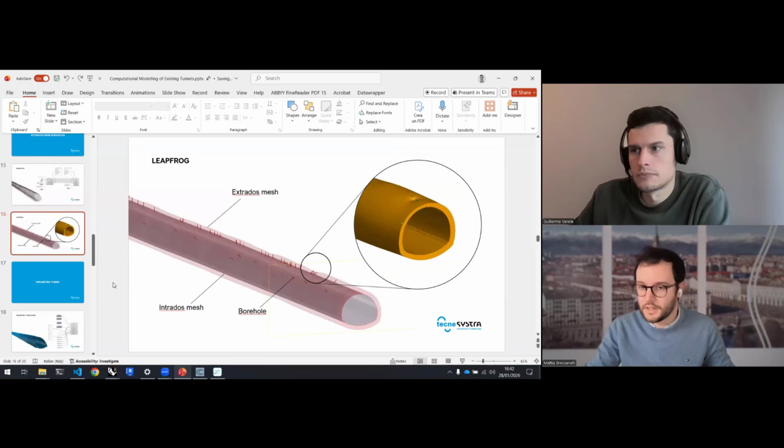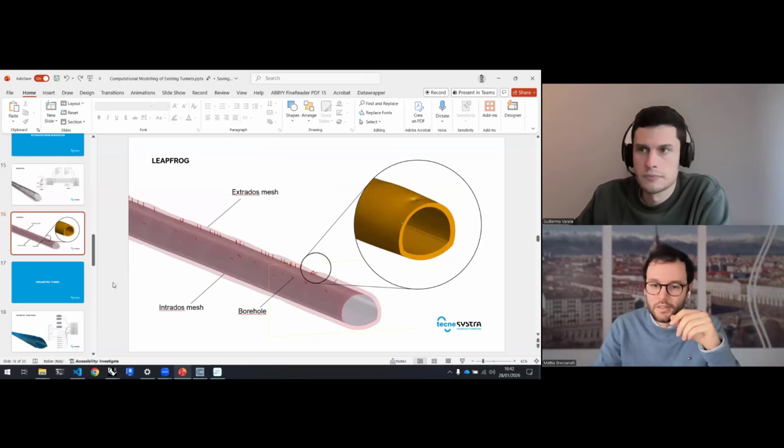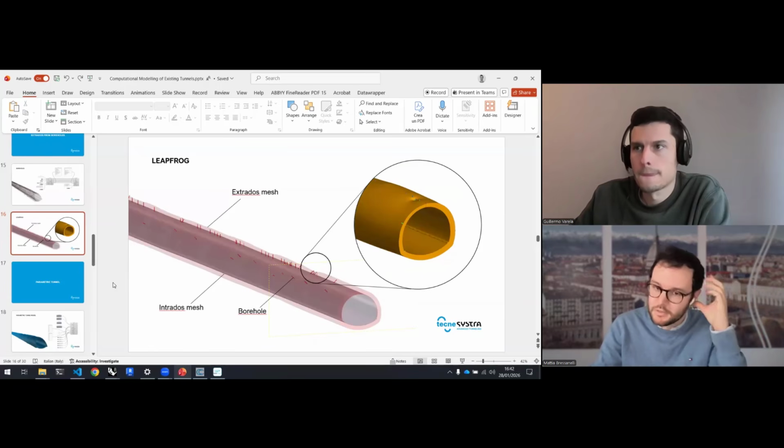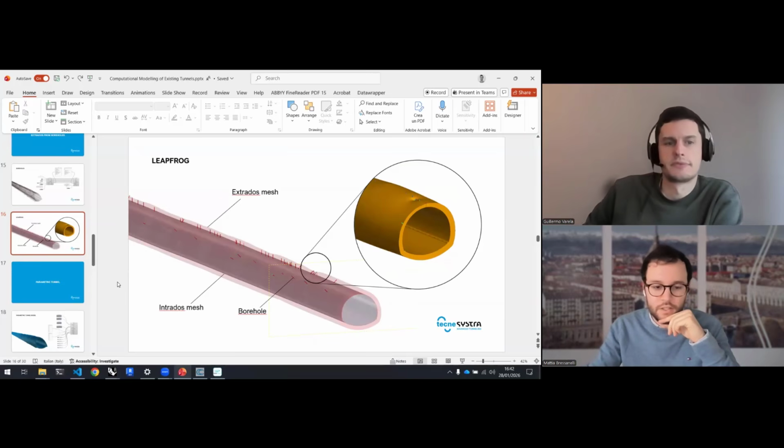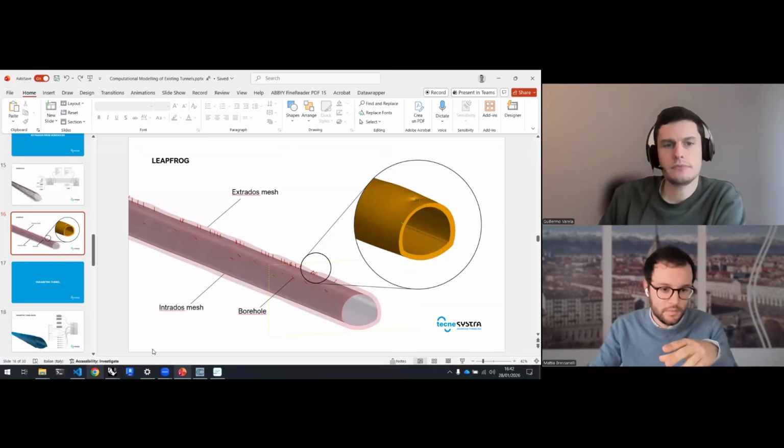So that's the idea, to rebuild the extrados. Of course, it's just a hypothesis, which is not necessarily perfect, but it's the best we can do with the data we have. You could do the same thing just using RBF functions.